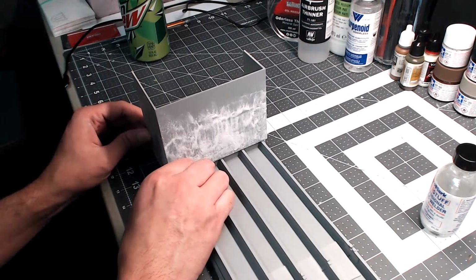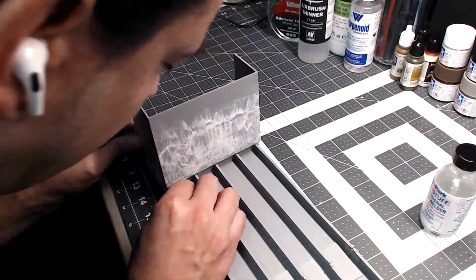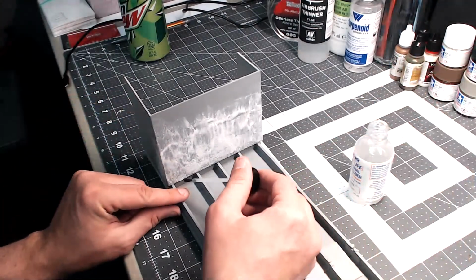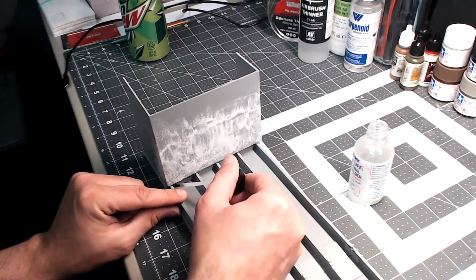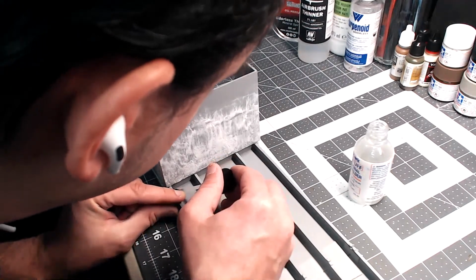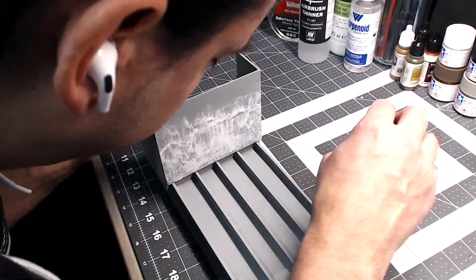I certainly understand that, like, for a lot of people, my layout would seem huge because they just don't have the same space I do. So I recognize that I'm pretty lucky with the amount of space I'm able to dedicate to my layout, that's for sure.